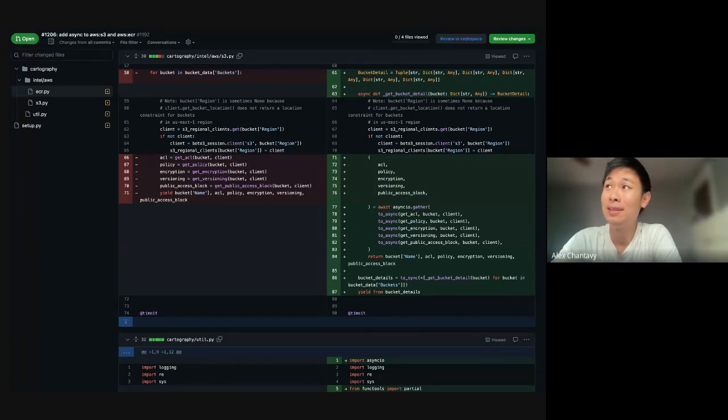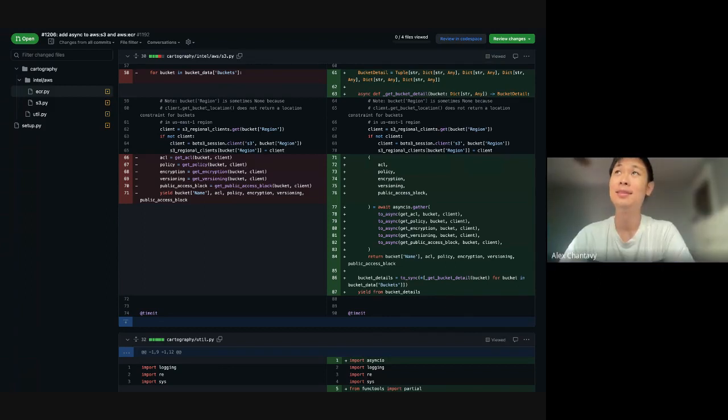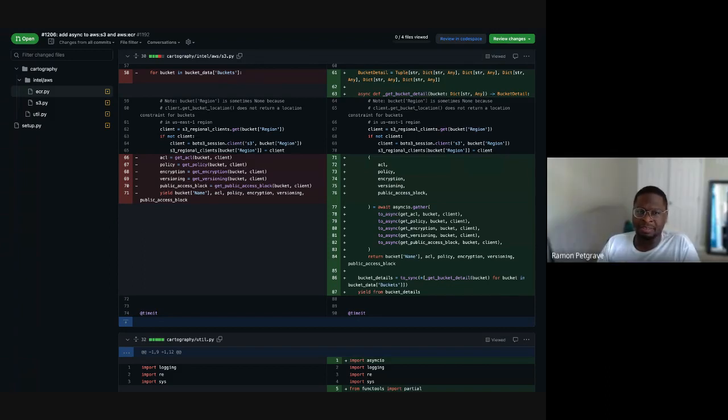And at least in testing in our environment with ECR in parallel, we've been able to turn all of our gets for that process from taking 15 minutes down to like 2 to 3 minutes. Yeah, I mean, it'll be different for your environment, of course. Maybe you'll go down from 3 minutes to like 2.5, right? This is an environment with maybe 400,000 images in ECR, which is not a lot, but it's also not small either. So I think something like 1,000 repos. Is that it? Yeah, I think it's around there.